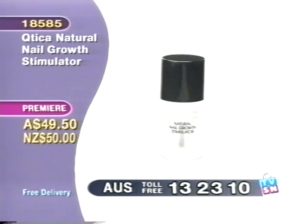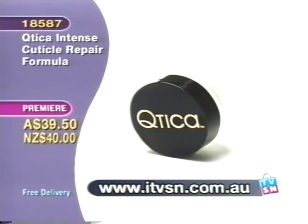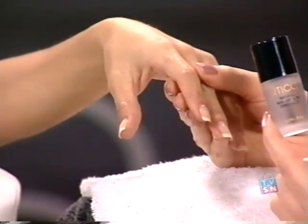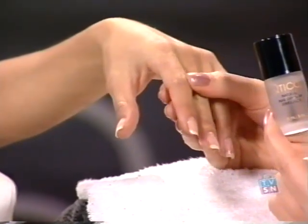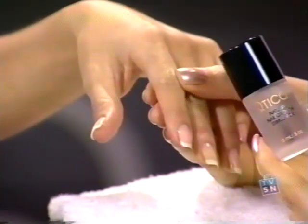I think you were saying before, Cecelia, asking Rebecca how much growth you're going to get and how it will stimulate. You are getting that stimulation, but Rebecca, you're also getting, as you mentioned before, the hydrating and the hardening at the same time. Yes, that's very important to understand, that it is actually 3 benefits in one product, because with every other product on the market, you only get 1 benefit in each product. So you would have to buy 3 products from any other company in order to get the benefit from this one bottle.